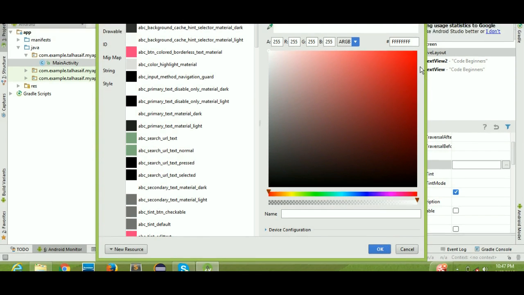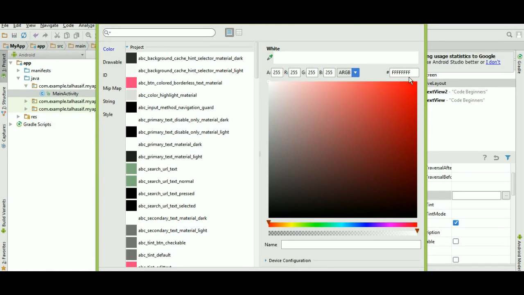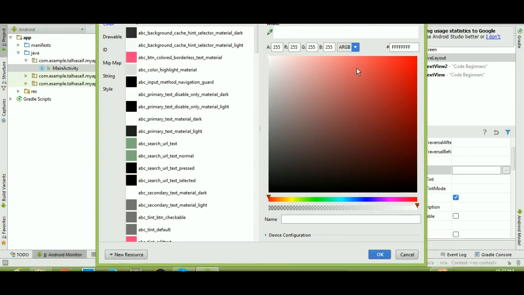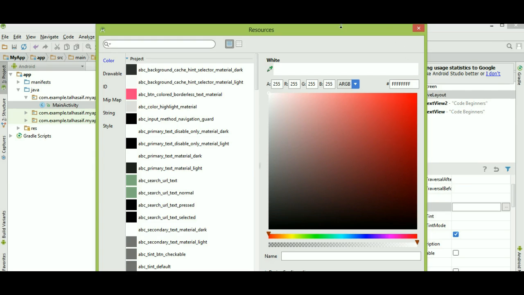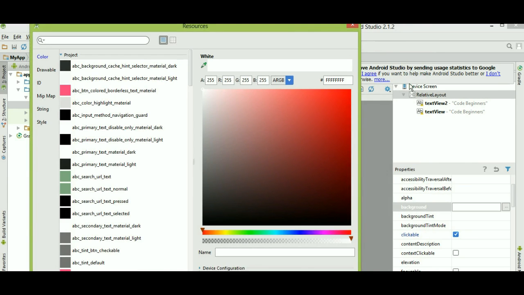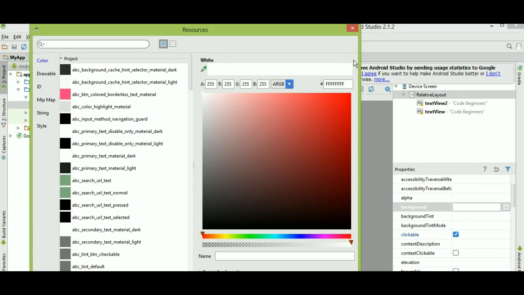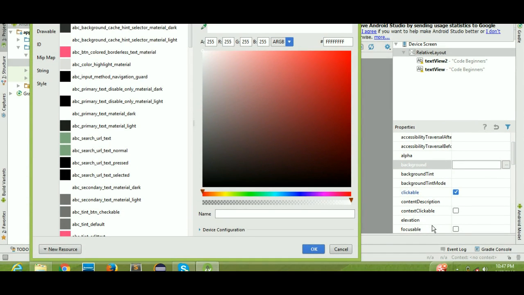This is the color code of your currently selected color. These kinds of things are going to happen when you work with that. And one more thing, this column represents the properties, and from here you can change the basic properties of your activity.